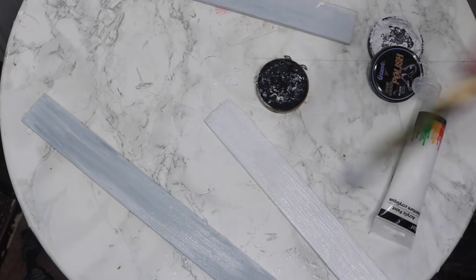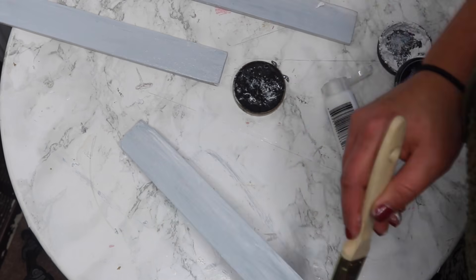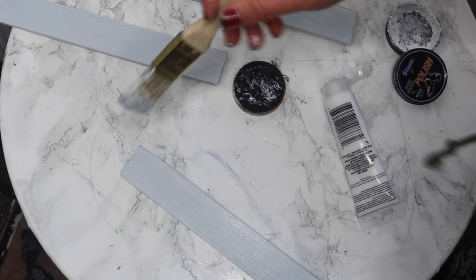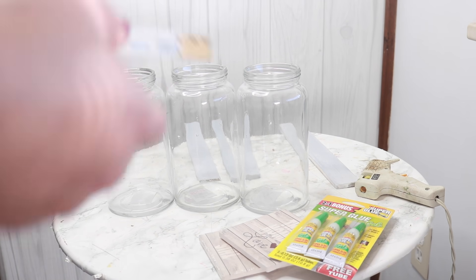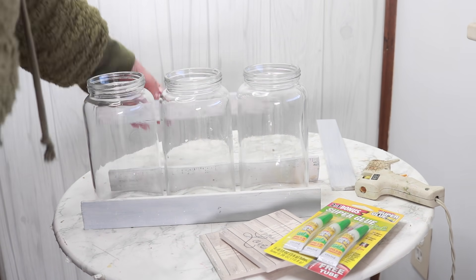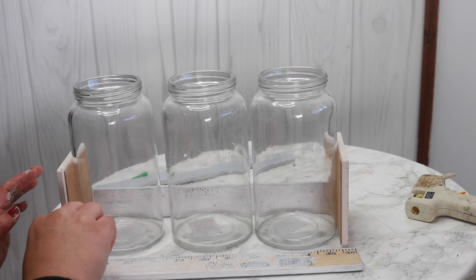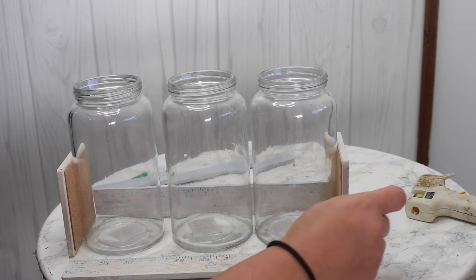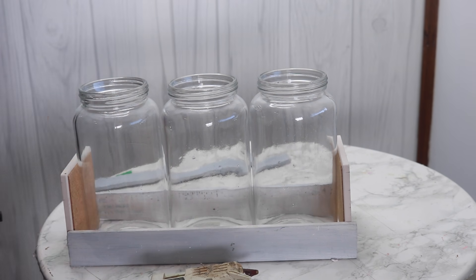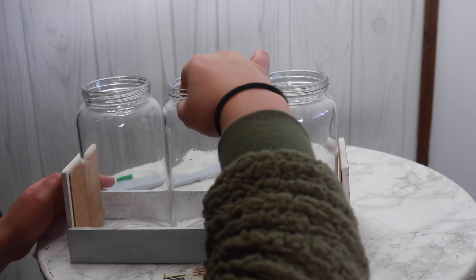Make it your own color scheme — the possibilities are definitely endless. I decided to use shoe polish instead of just typical acrylic paint in black or gray because I wanted to have that old and weathered look. Shoe polish works really nicely to make it almost kind of like chalk paint — it's more of a matte look instead of looking shiny and bright. I let them dry completely, and once they're dry it's time to assemble. I used a mixture of super glue and hot glue so that it would dry instantly but have that long-term hold, and it held up really nicely.